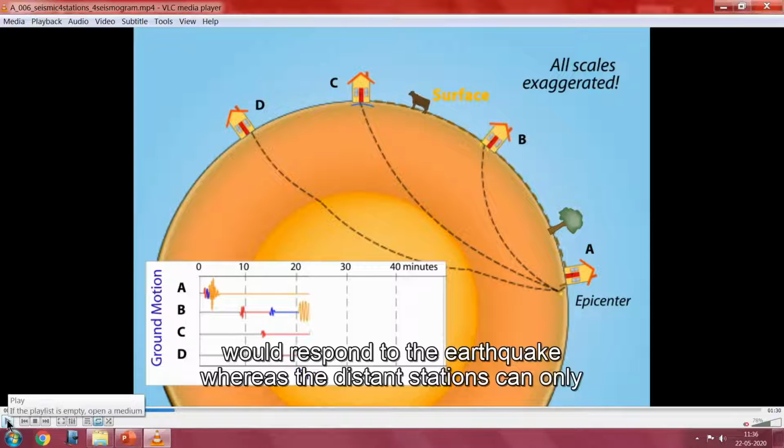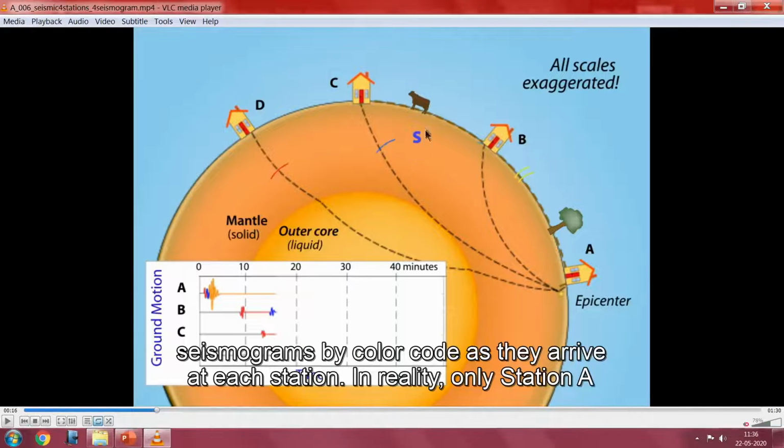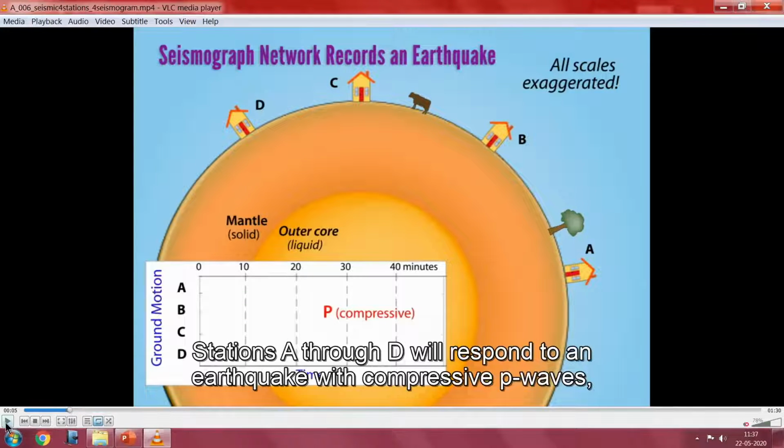Basically it pushes and pulls the particles. Because the buildings are on the earth surface and the waves are coming from a very deep level, when the wave comes to the building base, it comes and hits like that. So the building basically has to vibrate like this during the P wave. The same happens with the S wave, so carefully watch for the S wave. This is the S wave. If you want, you can even go back a little so that you can watch the S wave and what happens to buildings A, B, C, D.